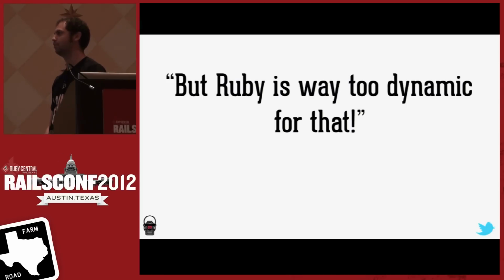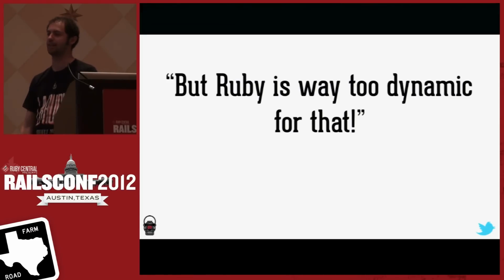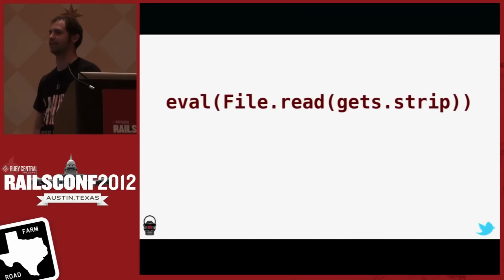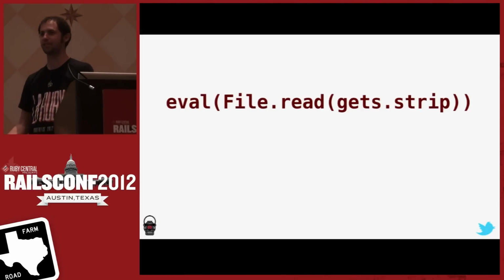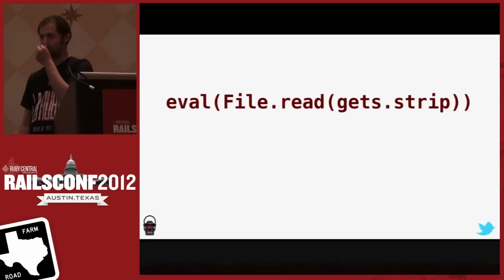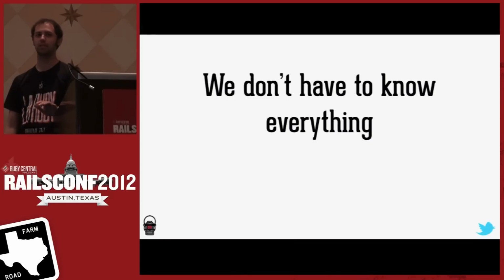You might say, wait, Ruby is way too dynamic for that. You can never understand my code, because I do stuff like this. And of course that's true, but it doesn't really matter because you're not going to write code like that often. And all we really care about is Rails applications. So you don't have to know everything, you just have to know a few things.